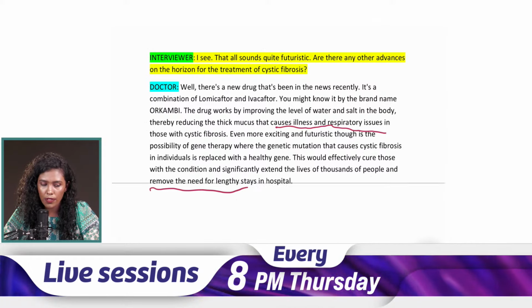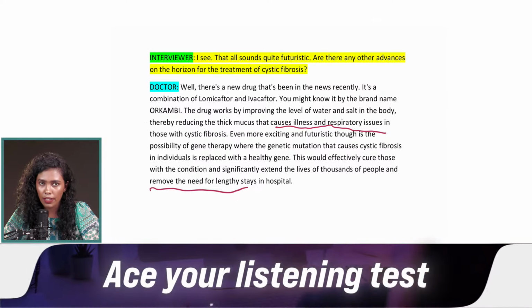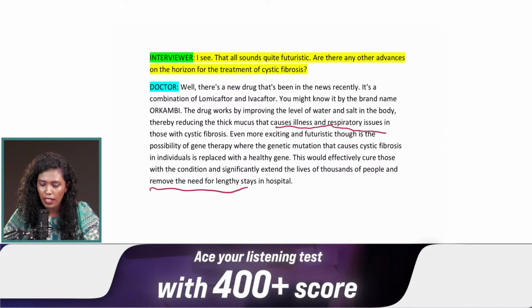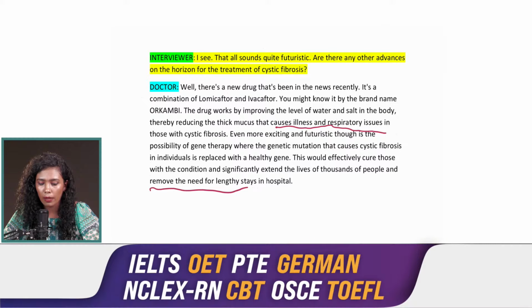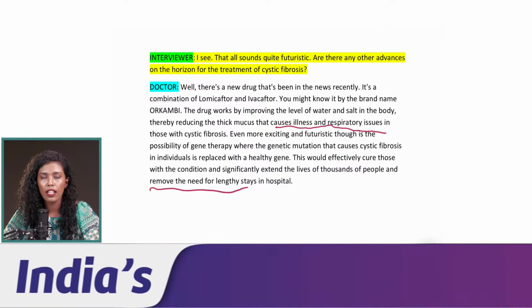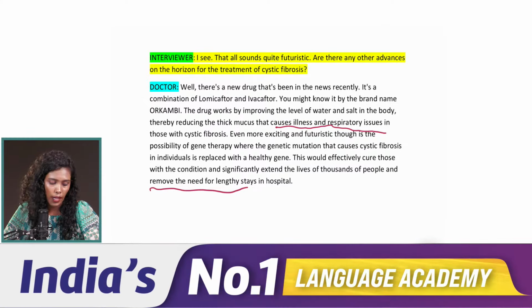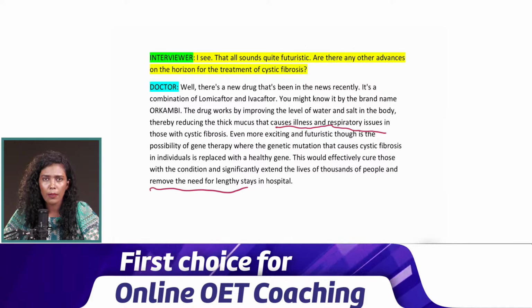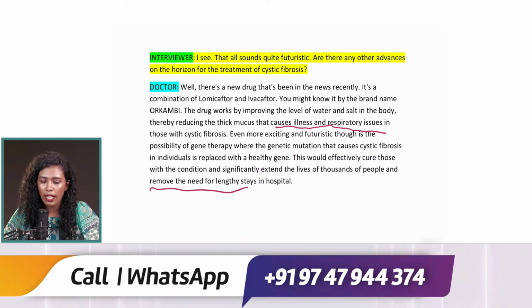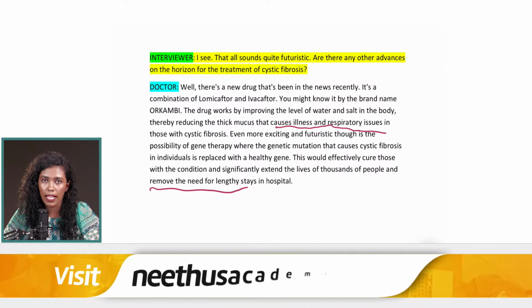Okay, so I hope it was really clear for you, each and every piece of information over here. If you just listen carefully regarding all three options, and if you are able to understand the paraphrased meaning, it will be easy for you. So part C should not be difficult for you. Ensure that you're practicing everything on a daily basis, and you will be able to understand each and everything. Try to improve your vocabulary, and also focus on the accents. You'll be able to listen to different types of accents, which will help you.